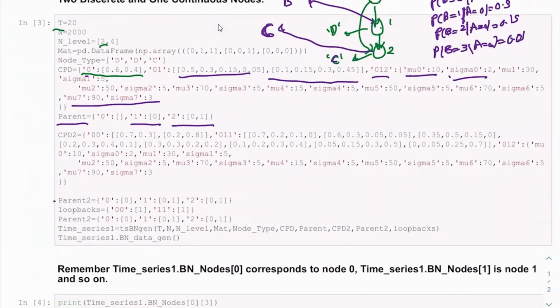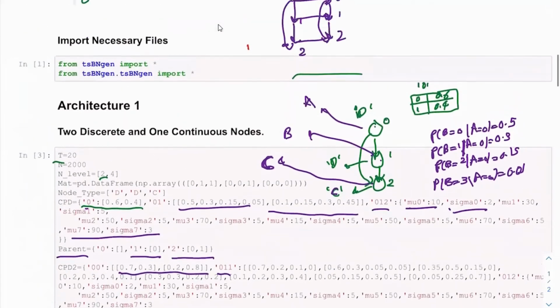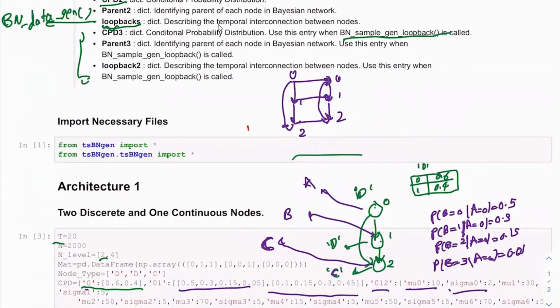That's good. So 0, 0, then you have 4 different possibilities, right? The node itself has two levels, the parents have 2 levels, so 4 different possibilities, usually using this list. And each list, when you add up its elements, should add up to 1. Now, why do you have 0, 1, 1? This is where the fun starts, the challenging part. You see, on this network, node 1 has 2 parents.